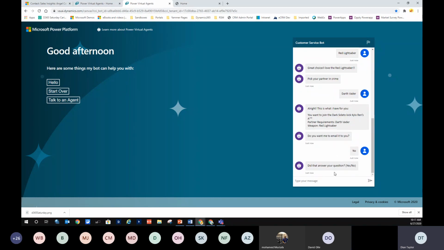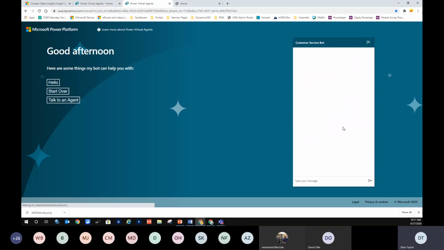So these are just some of the things that we can do, right? We can ask a question. We're grabbing stuff or we're really saving stuff, right? That just came in that I answered. I'm going to run this again. I'm going to say, I hate Star Wars. Let's see if it picks it up then. It should. Yep, it does. Now I'm going to go to the light side.